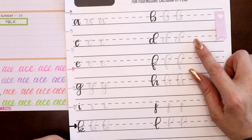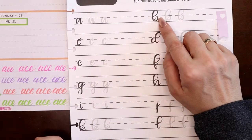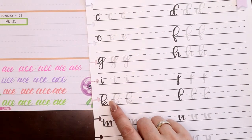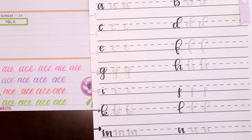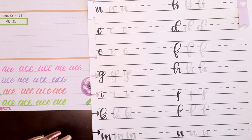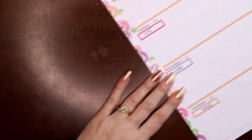So here's the B. Remember we do the L and then we come out and around for the B. For this K they're doing the L and then they're coming out and around and kind of tucking up in there and coming back out. So more similar to a B, I think. So I think this letter is going to be one of those like the R and the S, and for me at least the O, that we're going to have to play with some styles until we find something that we like. So without further ado, let's switch over to Monday.